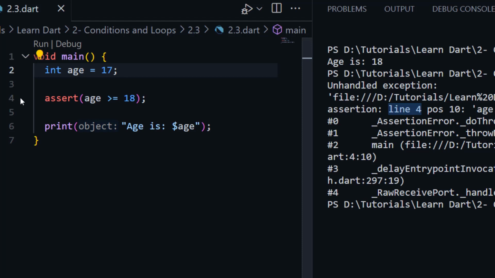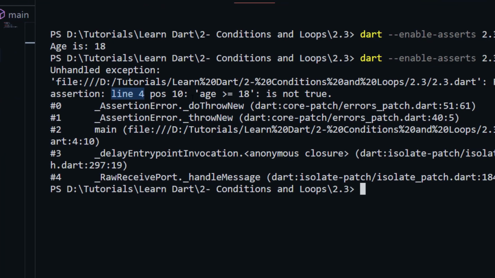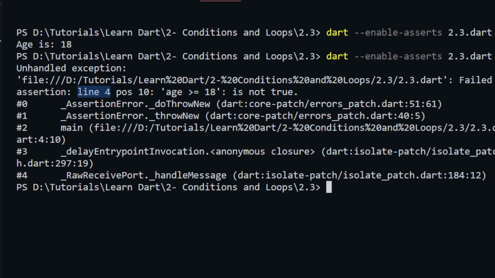You can see line number 4 is here. As it is showing, there is an error on line number 4. So it is showing that age is greater than or equal to 18 is not true. That is why it is throwing an exception.